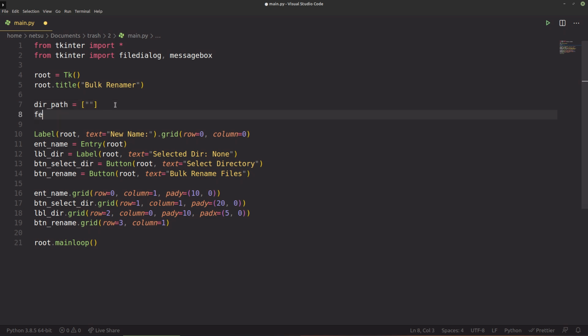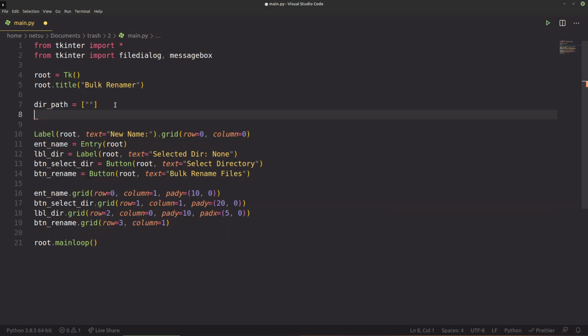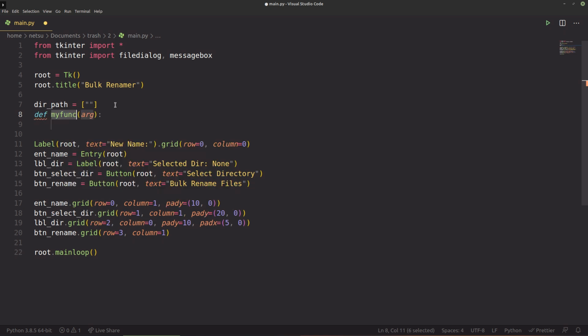So then we can create a function, and this function can be called get_dir because it gets the directory. We can then pass in the directory path and a label for the directory: dir_path, lbl_entry, lbl_dir. This dir_path right here is from there.